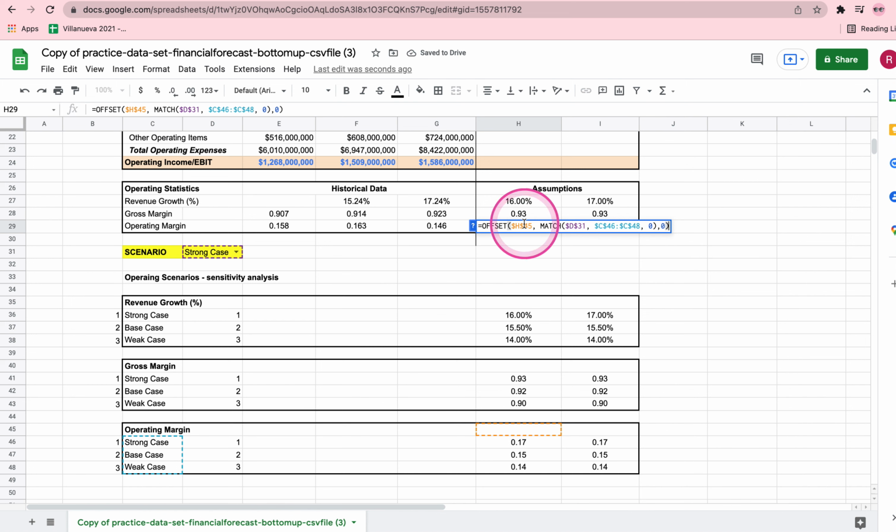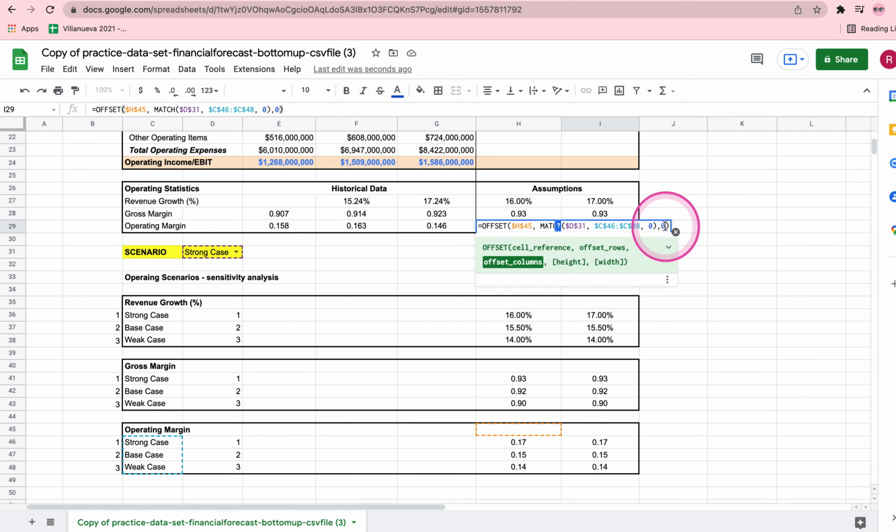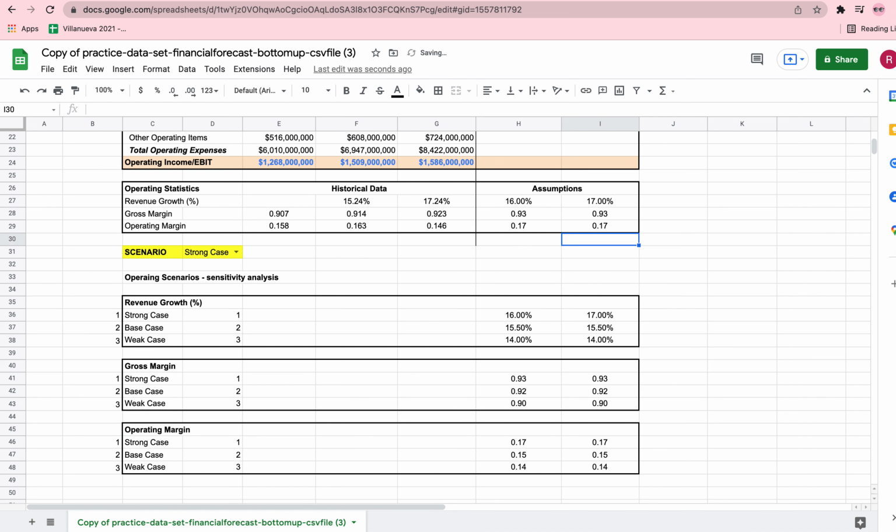And then we want the same formula for our year 5, except that we wanted to move or jump one column, which is this one. So we will put 1. If you could still remember the axis, that's kind of the same concept. And I'll click enter. So let's just double check. I'll go to base case. We have 15.92, 15.5, 15.5.